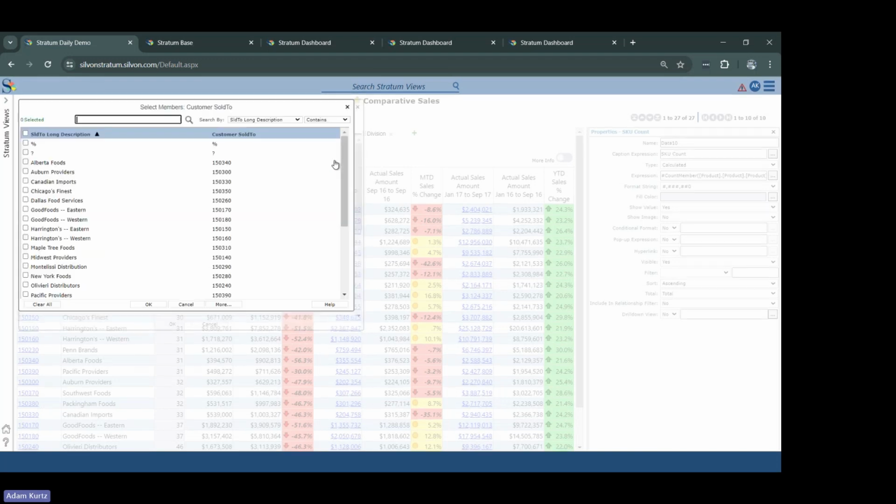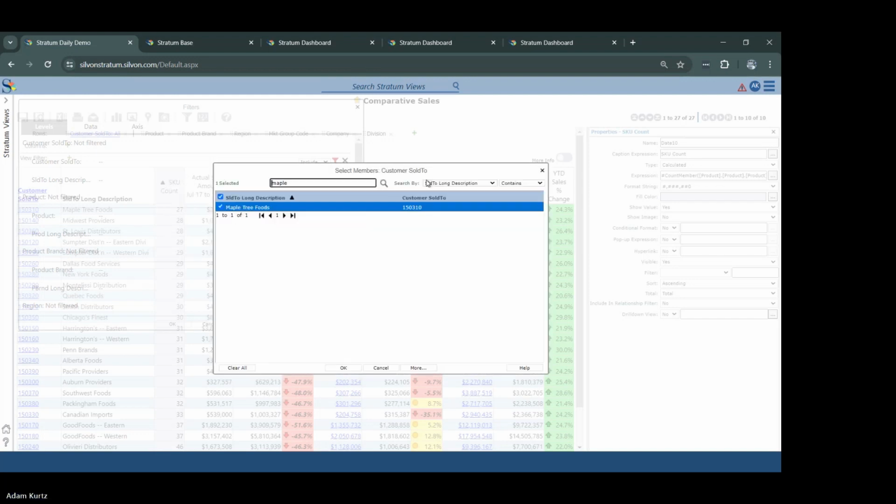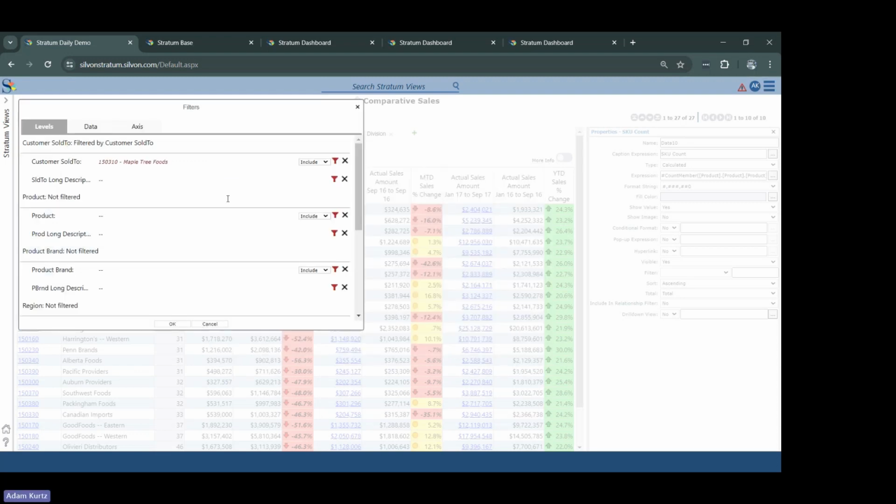So in this case, I'll go out and search for a specific customer. We'll say Maple Tree. So we'll look for the word maple. We can see there's Maple Tree Foods. I'll go ahead and select them. And notice that I've got a little pull down menu to exclude them. So I'll go ahead and select that.